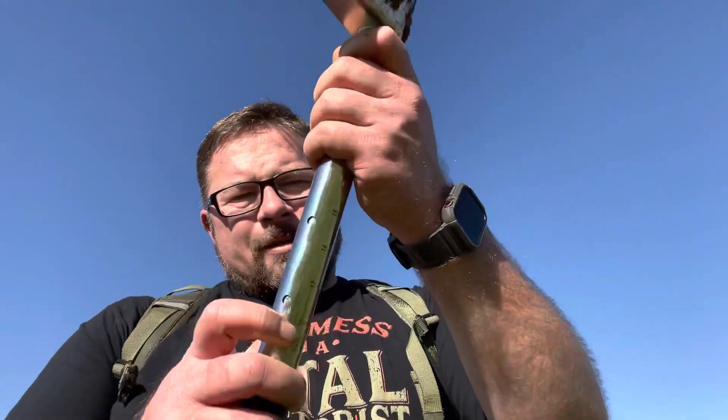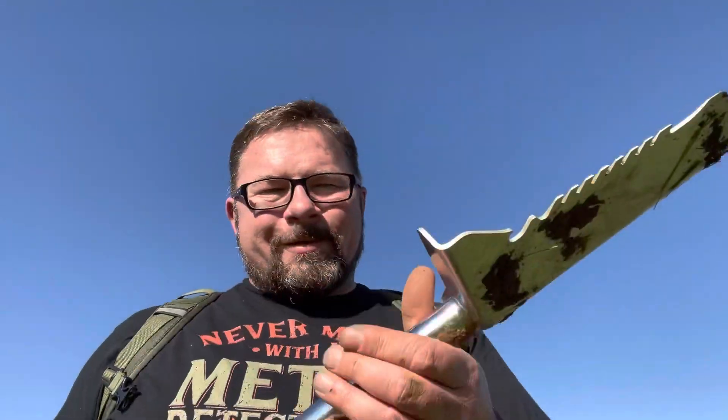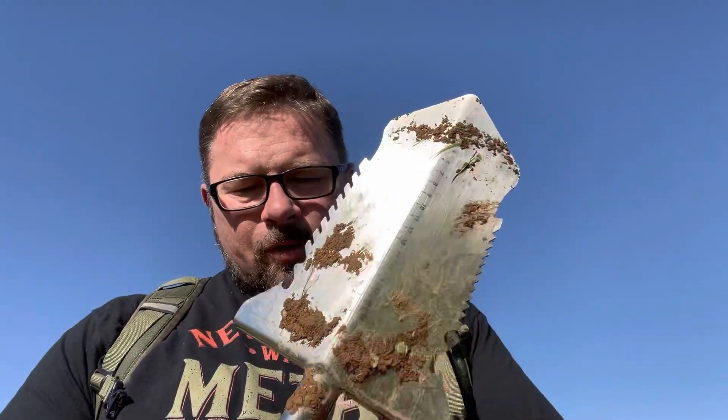What's cool about this, like I said, you can make it smaller or make it adult-sized. It's nice and serrated. This is their stainless steel shovel. It's got inches and stuff all the way down the handle. It's a brute — it cuts a great plug. If you need a good shovel and you don't like to deal with rust, and you want something that you can make small, throw in your trunk, not take up a lot of space — it's a good shovel. Let's see if we can find another wheatie. I need my wheaties. That 1920 wheatie is pretty cool.